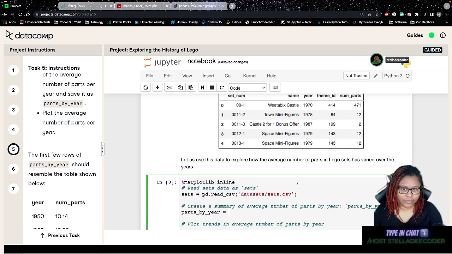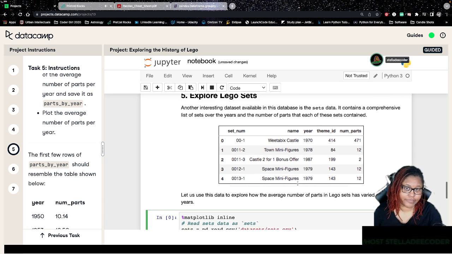I feel like I need to group it by year, and then I need to call the average on it. Let's see if that works.